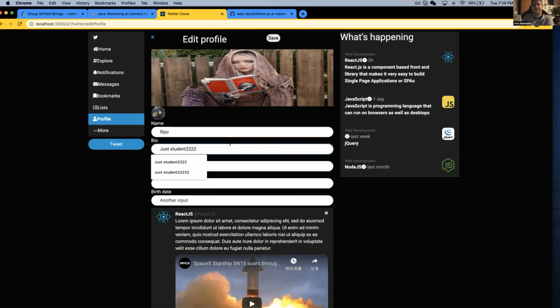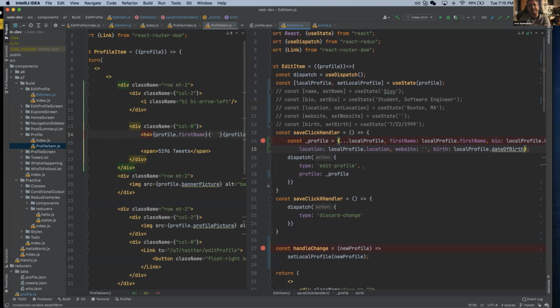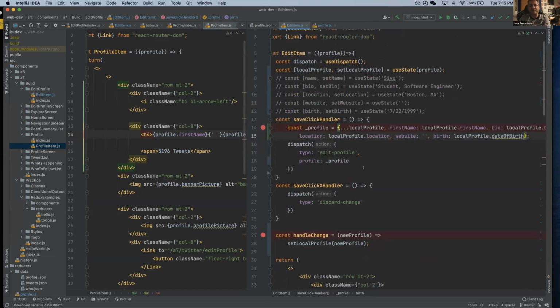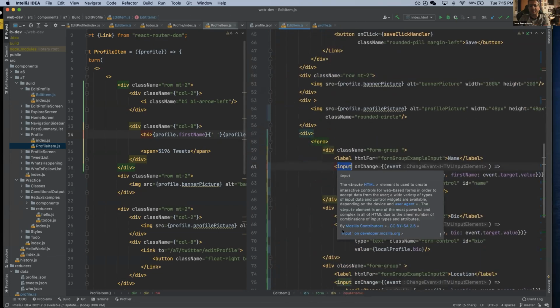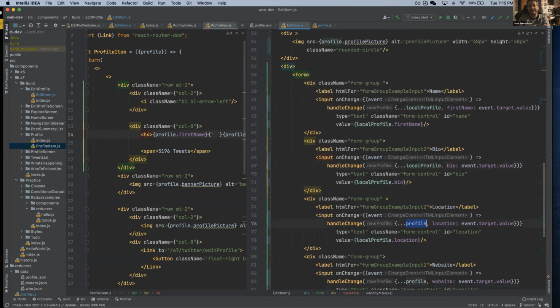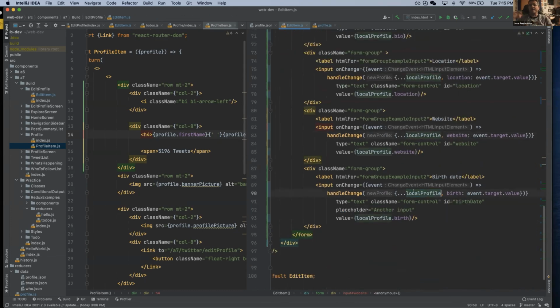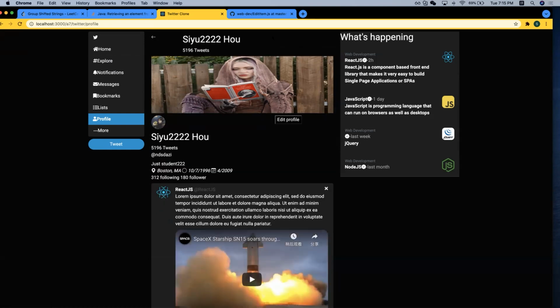No. I think what's happening is that you have two variables. One is the local one, and the other one is the one you're passing as an argument. Sometimes you're using the one you're passing, and sometimes the local one. Let me see your input fields. Okay, you see where it says handle change profile. It's supposed to be local profile, not profile. The profile is only useful to initialize at first, and never again. Oh, okay. It gets fixed.